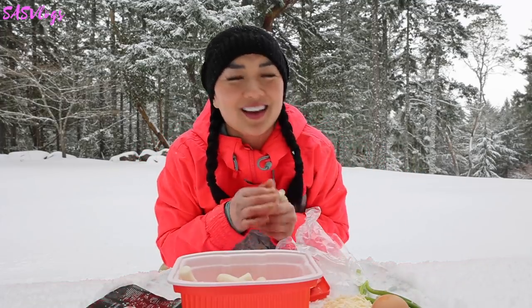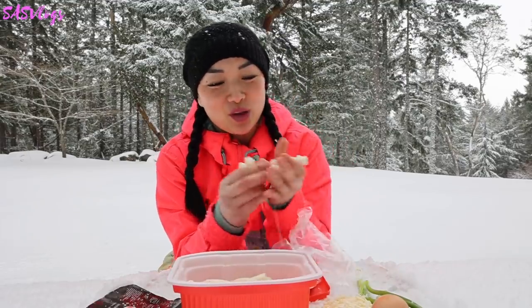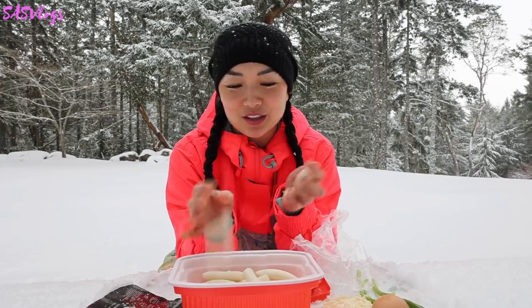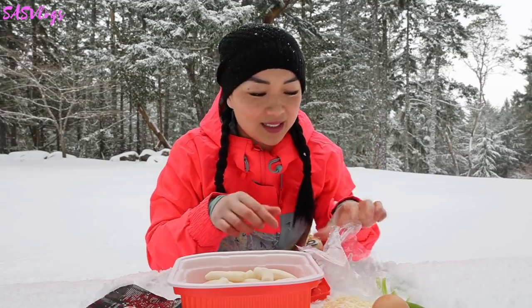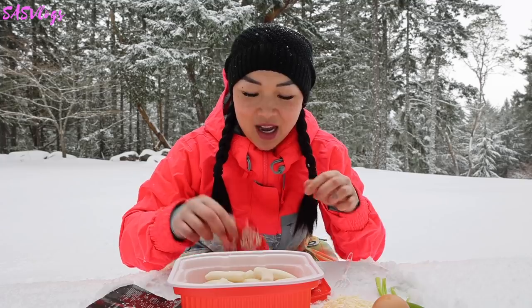That's okay. It's so pretty, you guys. We were actually gonna go up the mountains to go visit the snow, but the snow came to us, so I'll clean that up after.